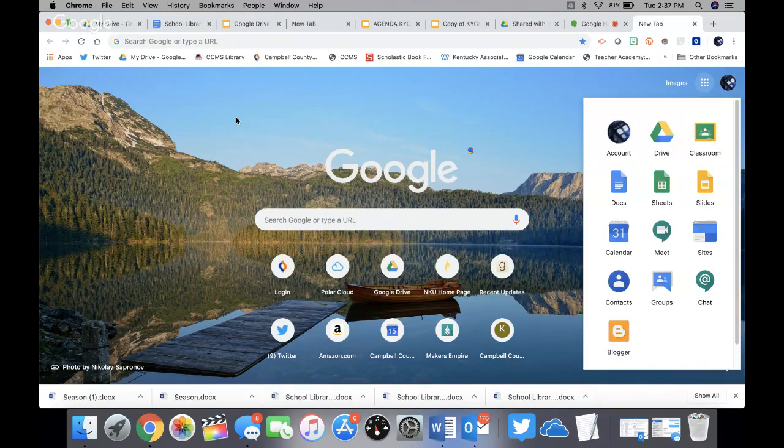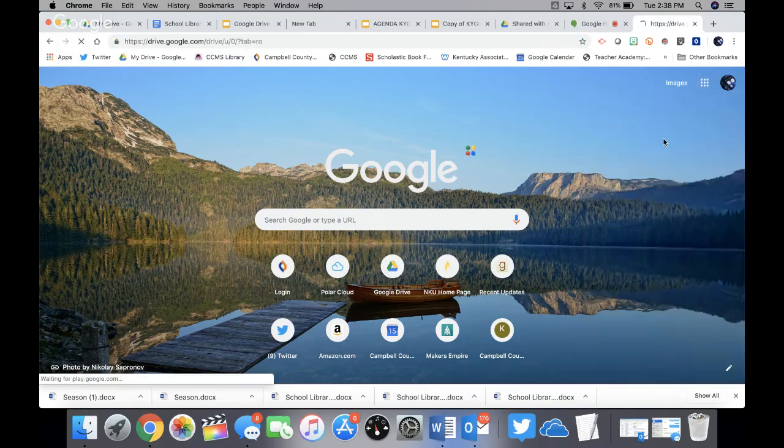All of the Google tools you can access by using the pattern: whatever the tool name is, .google.com. So for example, if you're accessing Drive, you would type in drive.google.com. If you're going to Docs, it would be docs.google.com, slides.google.com, and so on and so forth. But the easiest way to me is just to go to the waffle and click on Drive.